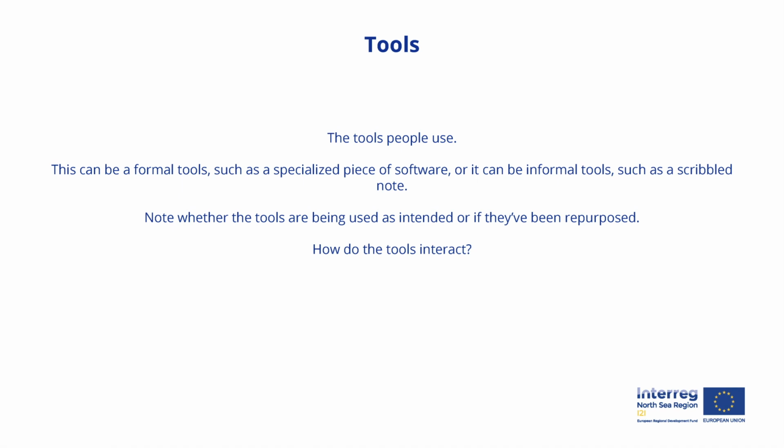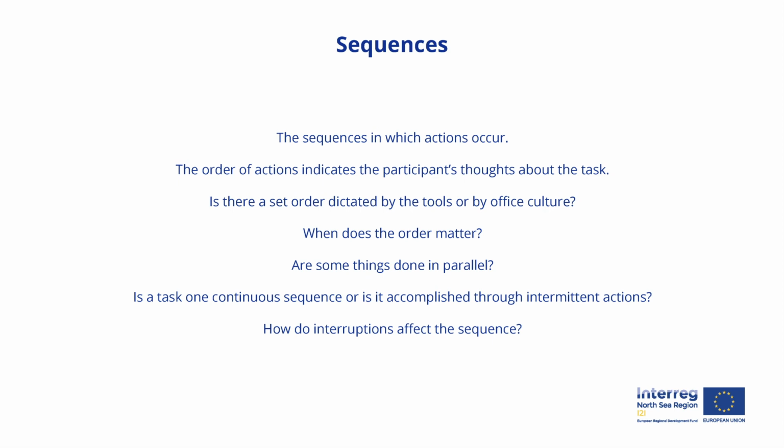And that can obviously be digital or physical tools, how people are interacting with their mobile phones being a very common one these days, what tools people are using in their work life, and then also a focus on the sequences of behavior. What is the order that certain things happen? Is it the same for multiple people that you've observed? Do they all use the same sequence of behavior when they're interacting with either physical devices, physical objects, or other people? Is the pattern of behavior the same every time you see it in this context? And what are those patterns?